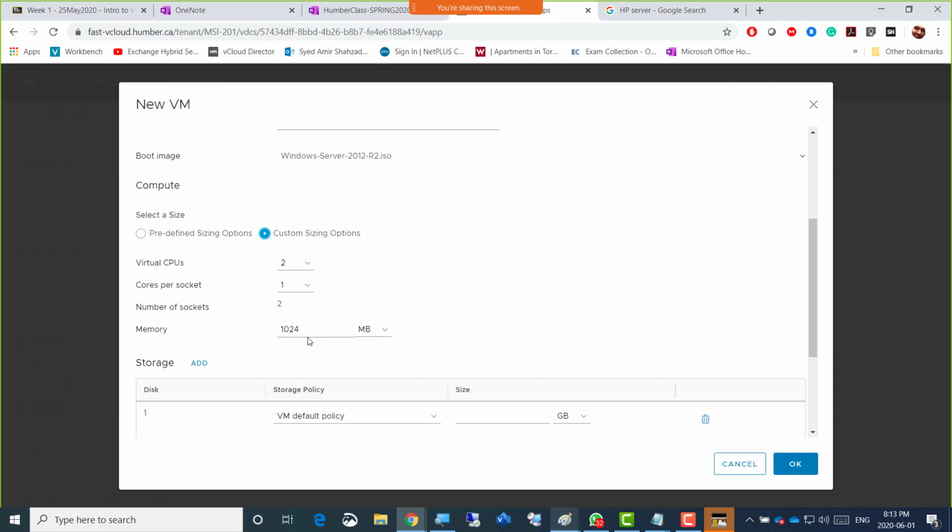For memory, there's an MB here, so change that to GB first. Now it is 1 terabyte, so we don't want 1 terabyte. We just need to put 2.